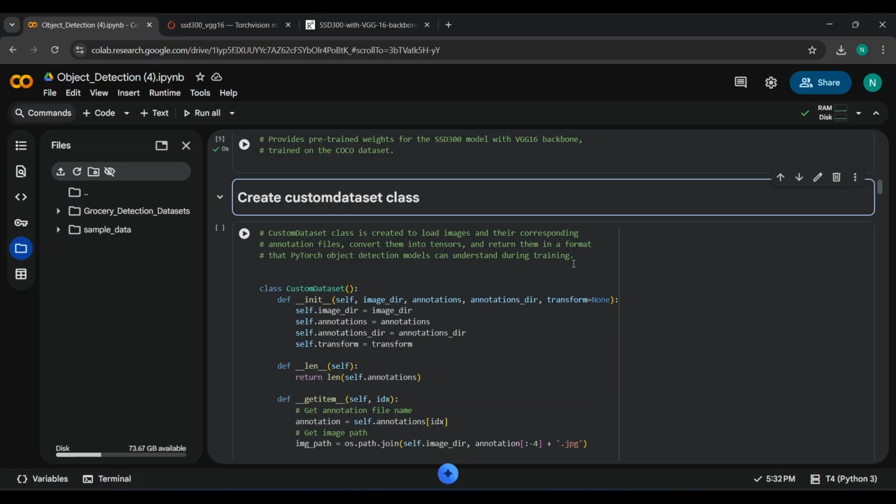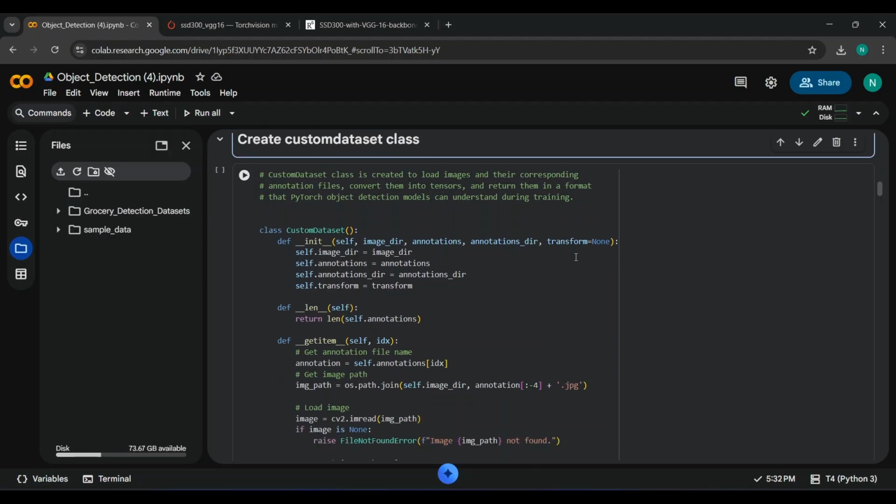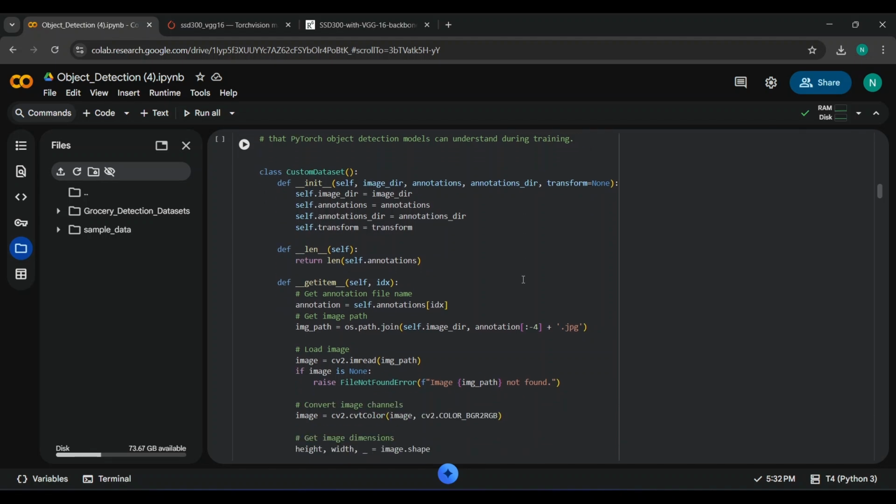In simple words, it converts the annotation files, bounding boxes and images into tensor format so that the model used for training can easily fetch them, because those models are trained on PyTorch, and PyTorch basically understands tensors. So that's why we use this class for the conversion.